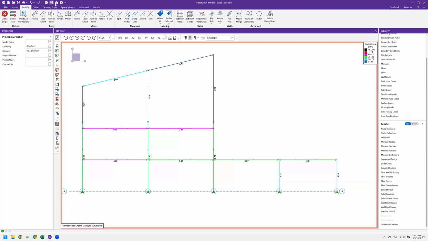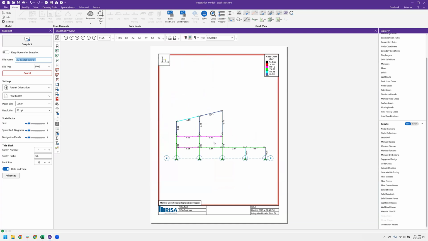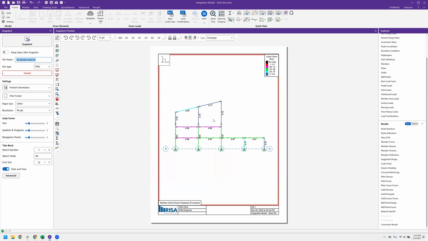The next thing I can do is click my little camera button up here. So I click my camera, and I don't care about my printer here, but it's going to give me a model view. Now, this model view is active, so I can tweak it. I can move it around. I can say, ooh, I actually don't want this load combination. I want a different load combination. I actually want my deflected shape instead of my results, right? Okay, I do want that load combination. Okay, I can look at this. I can look at that. I can tweak what I'm looking for here, right?